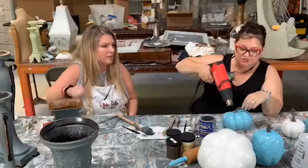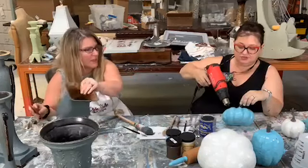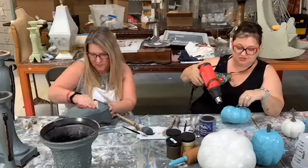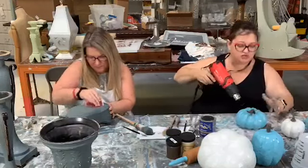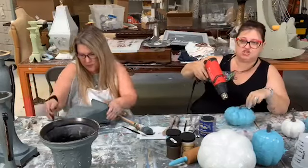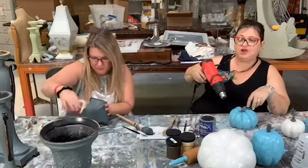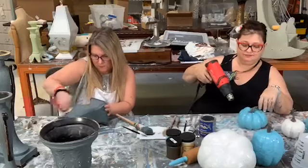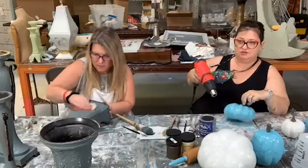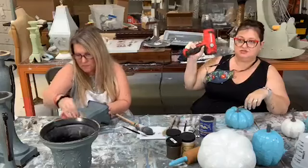I need some paint. I never use gloss, so I'm having a hard time telling whether it's wet or just glossy. I do think I'm going to add some antiquing wax on. That's what I was thinking. Give me the antiquing gel, actually. It might be right on top, Sue-Ann. To your right, on top, the glaze right there. Is that glaze? That was just in your hand?